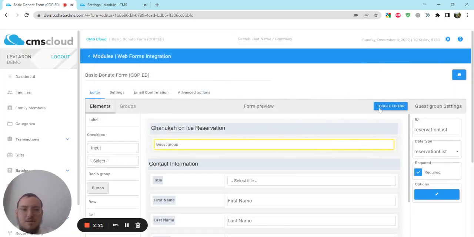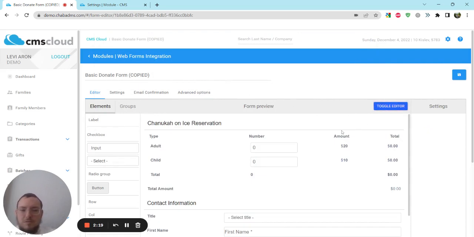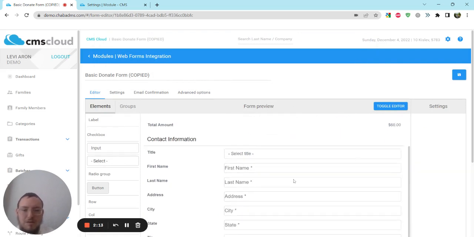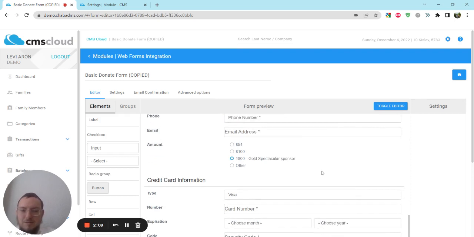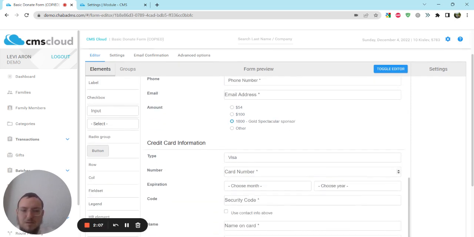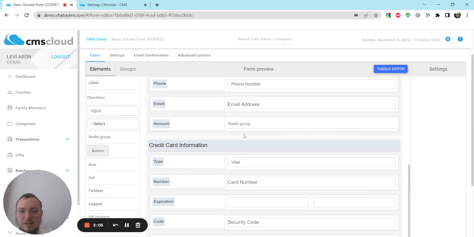So right now, in order to reserve, they're going to have to select the amount of adults and children, and it auto calculates over here on the bottom. And then they could always add an optional donation amount. So we're going to relabel that amount to donation optional. And over here for the optional donation, we need to make this optional.